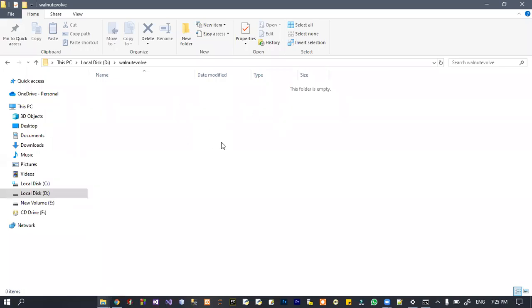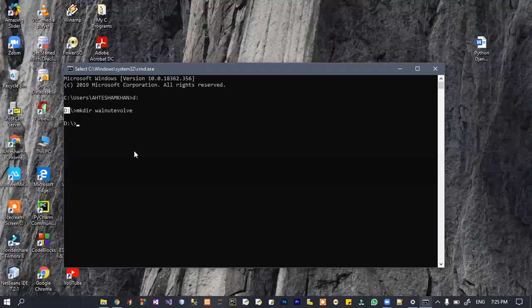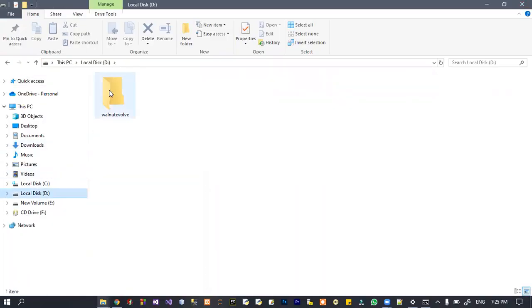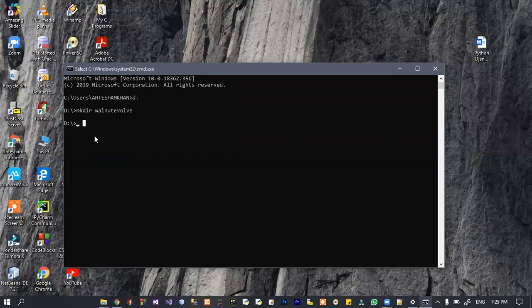Then come back to the command prompt, and first you need to create an environment inside this folder. Just go into that folder by writing the shortcut command cd and walnut evolve.